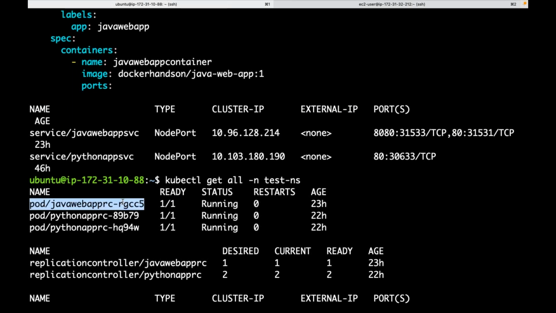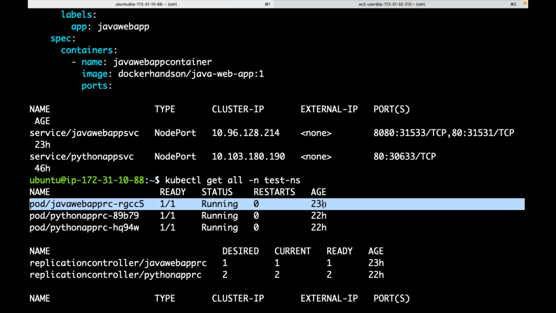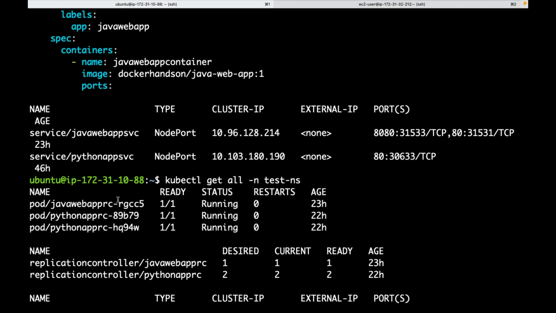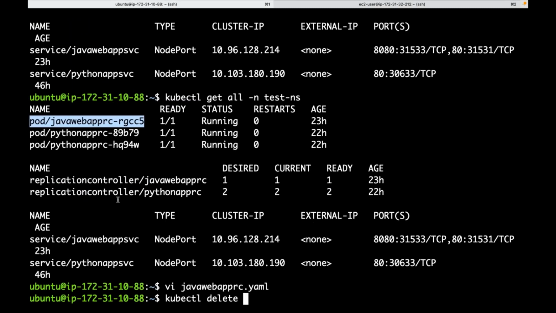Is my pod updated with whatever changes I have done? Is your pod recreated? Because I have done some changes. So replication controller cannot be updated. So I need to delete and recreate if there are any changes.